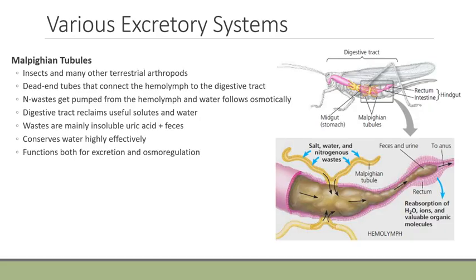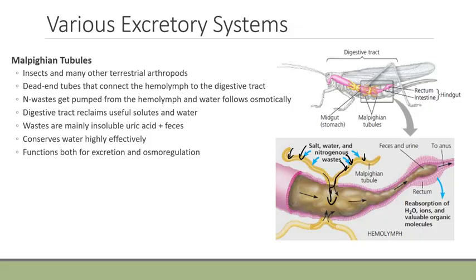So we've talked about hemolymph before, bathing the cells, bathing the body of something like an insect instead of the kind of interstitial fluids that we've seen a little bit in our other animals. Here, those Malpighian tubules just are connected to these different hemolymph areas. Hemolymph can get filtered into them. Salts, nitrogenous wastes, all that same jazz that we've talked about before, water included, gets to go into this filtrate. As it goes into the filtrate, it gets to enter the digestive tract.